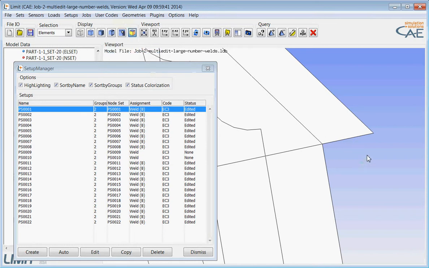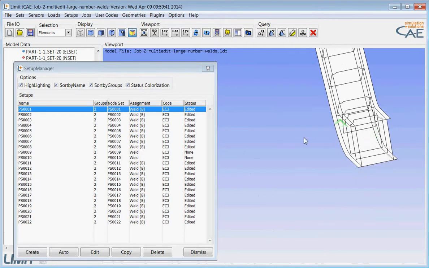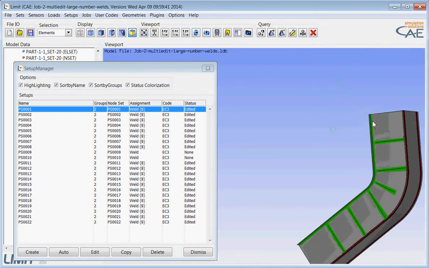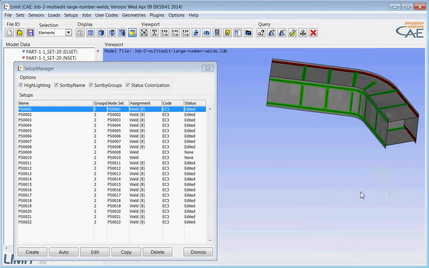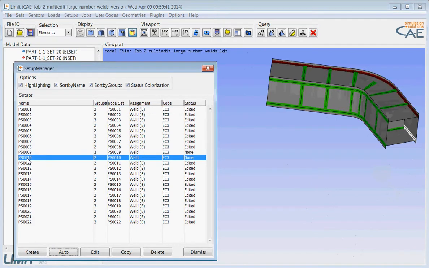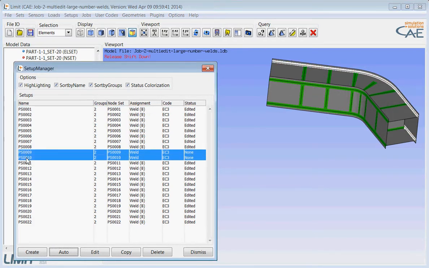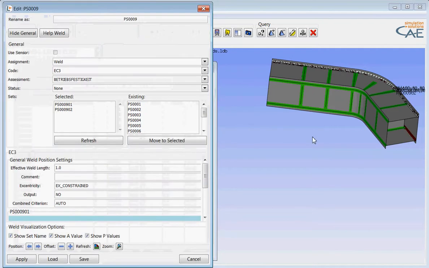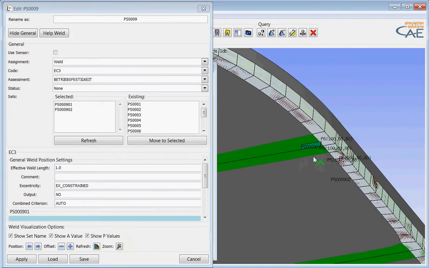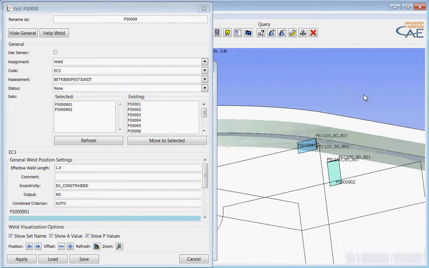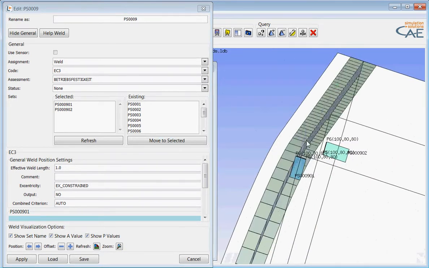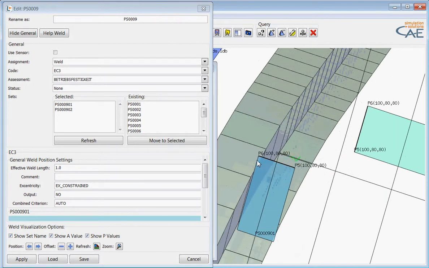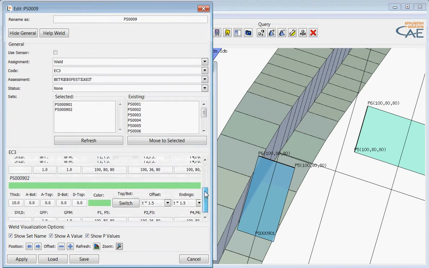The next welds are the outer longitudinal welds, and this is simple because only two are left. So select those two, multi-edit, and in this case I would like to have a single-sided full penetration weld welded from the outside. In this case it's welded from the P6, that means it's welded from the top side.